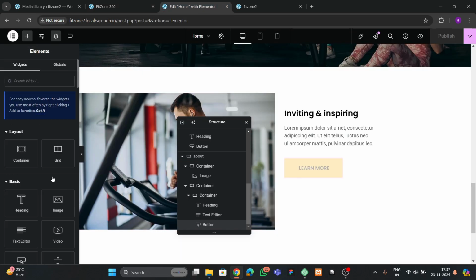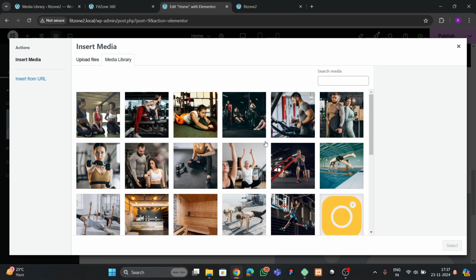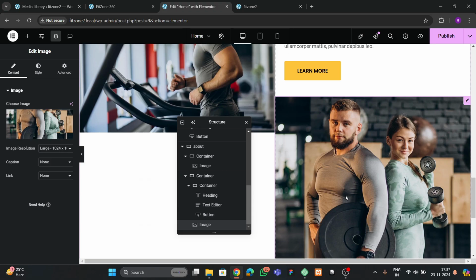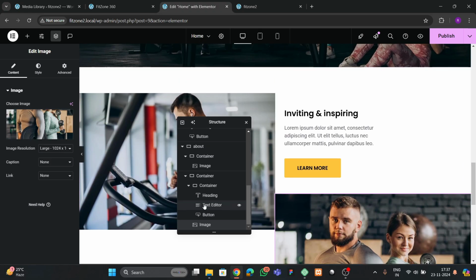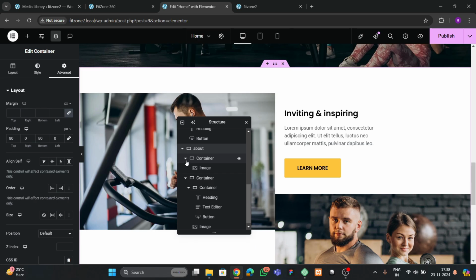Okay, let me publish this once, and after that you can see that we have this image. So let me go to this, and here we're gonna drag and drop an image. So let me choose that image. So this is the image of this too. Okay, like this. So now you can see that we have about section here, and in the about we have two containers, this and this.